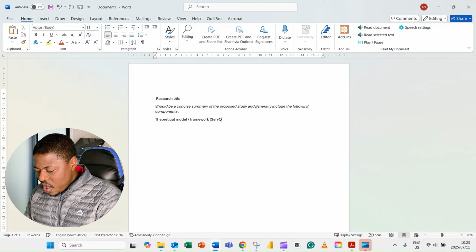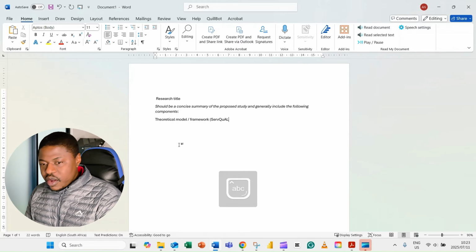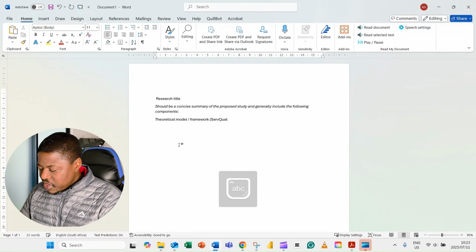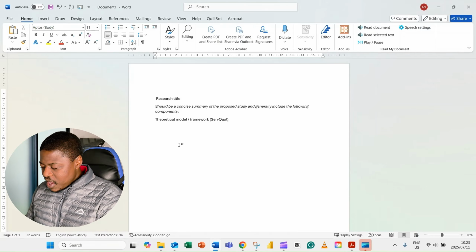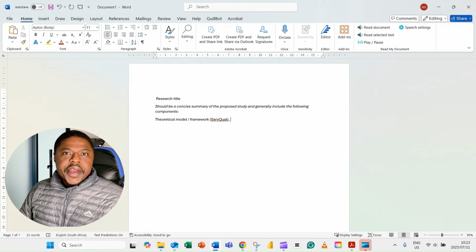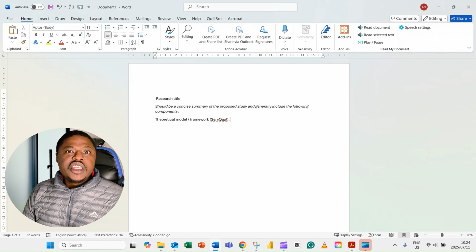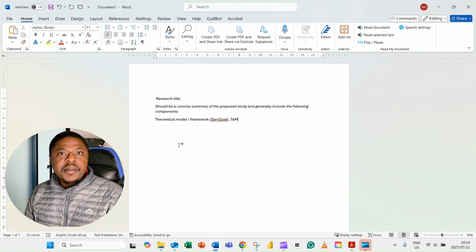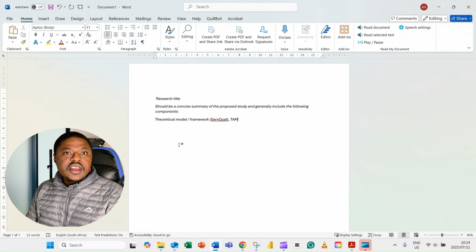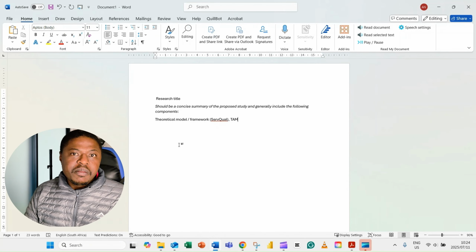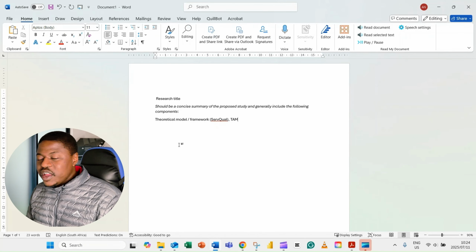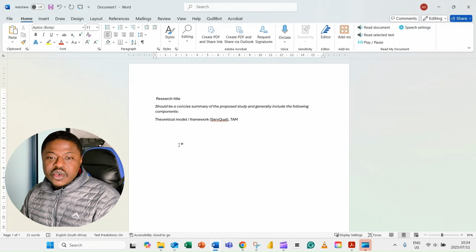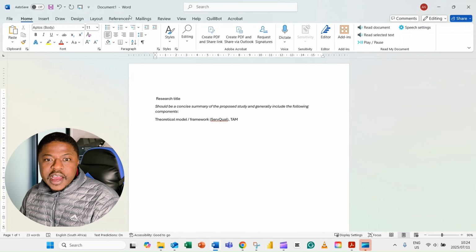So looking at the quality of service. Also, if you're doing business research looking at technology acceptance, there's a technology acceptance model, called TAM, where you can measure these elements that are going to be part of your study. That's the one thing you need to take into consideration when you are coming up with your title.